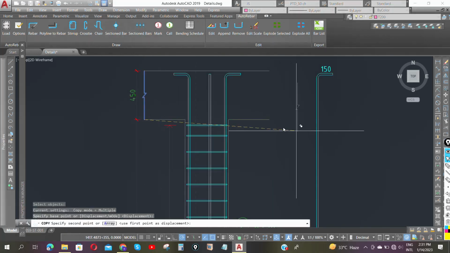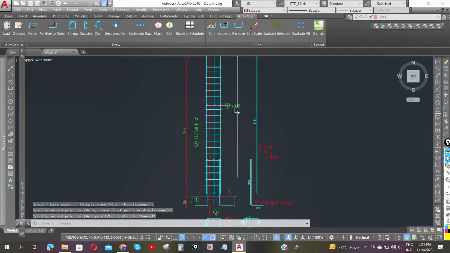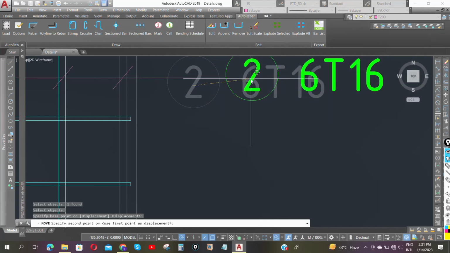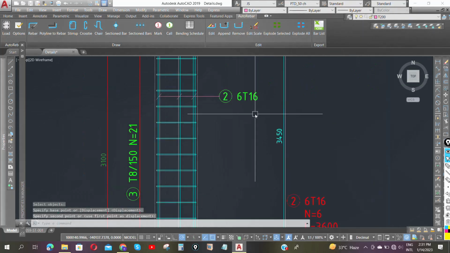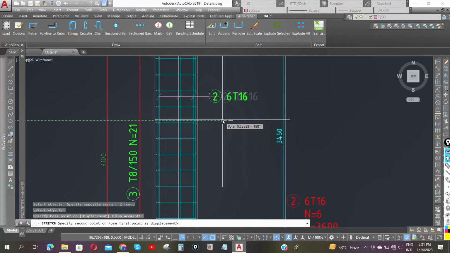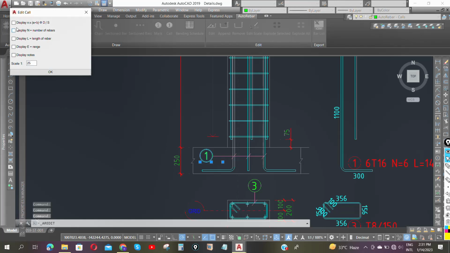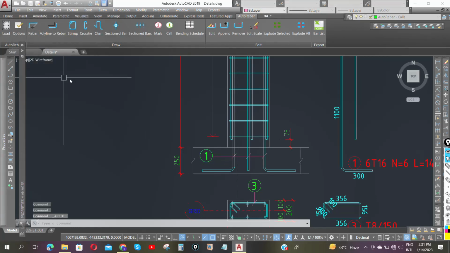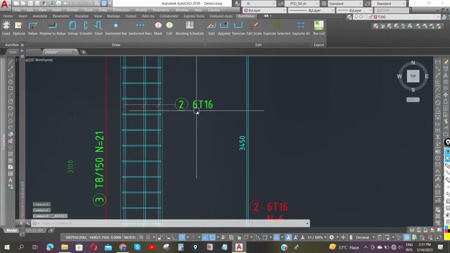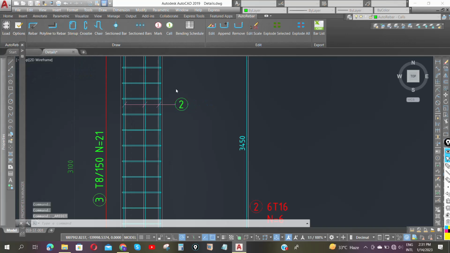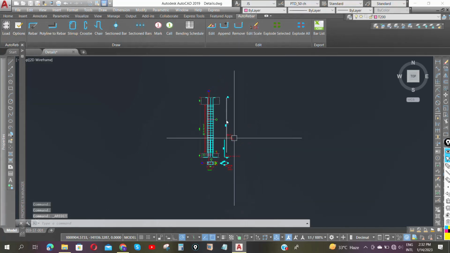This, move it here. Okay, so this, position it properly. We decide to leave it like this. This one, I may decide to show the number. Okay, so just leave it like this. This one, uncheck, leave it like this, depending on what you want. So I'm done with this.